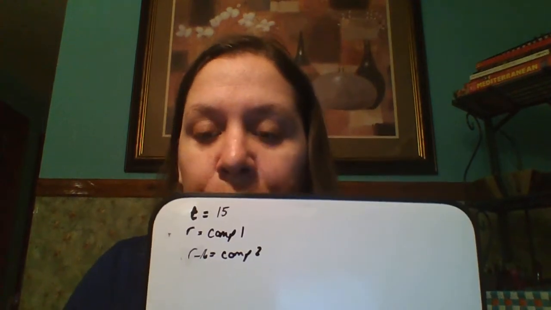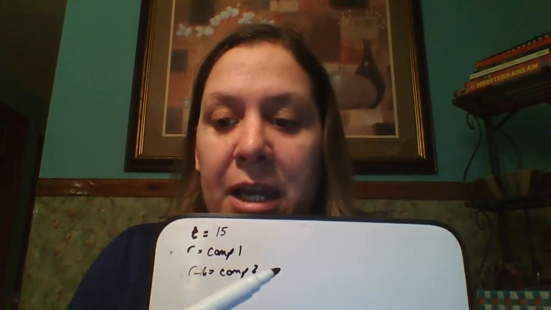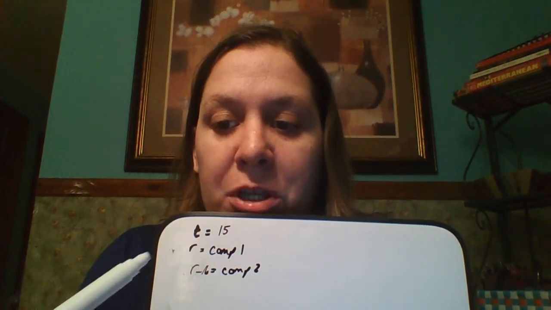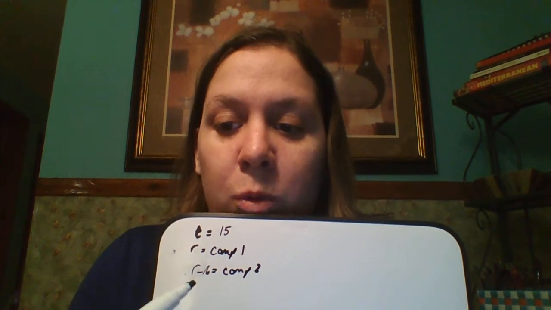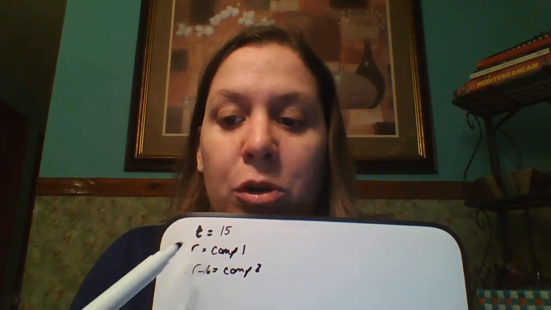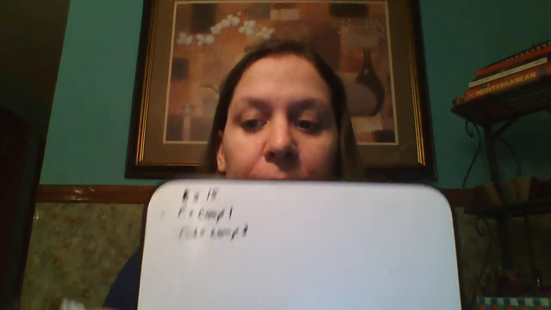And then to set up this problem, this is a work problem, so the way we're going to set this up is we're going to take 1 over the rate of the first computer times the time it takes them to do the job combined, plus 1 over the rate of the second computer times the time it takes them to do the job combined is equal to 1, because they're just doing one job total here. So let me write that down for you.